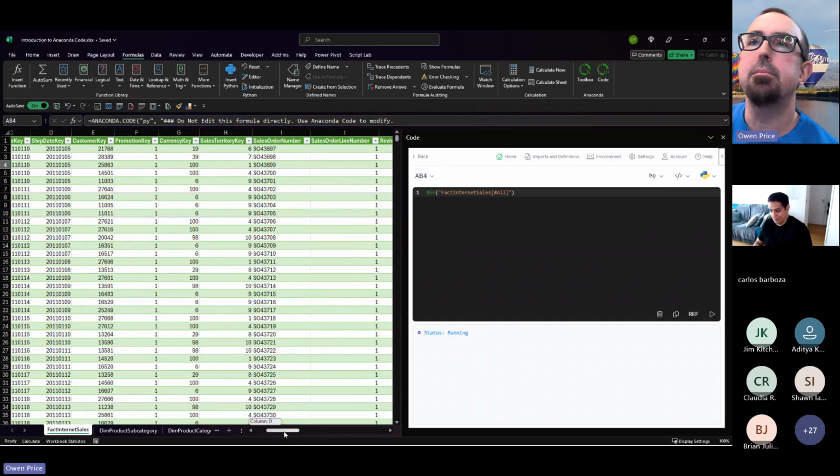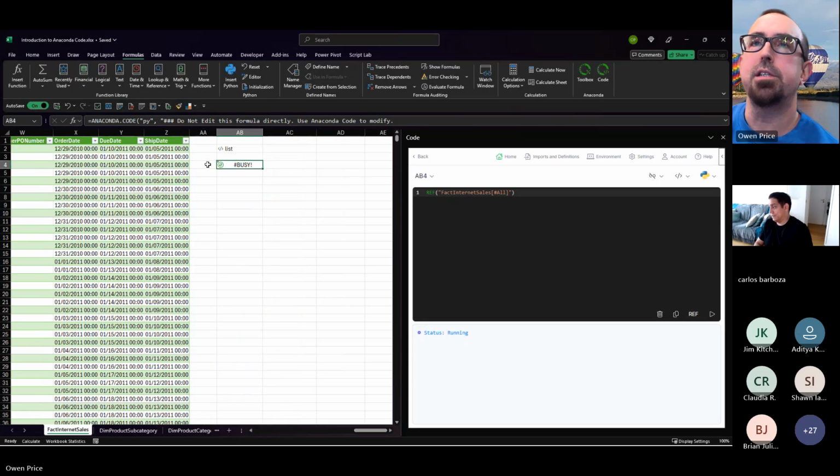What that has done, because it's about 65,000 rows and 26 columns, is that the default return value for ref is a list of lists, basically columns and rows. This is not the same as Python in Excel. Python in Excel returns a data frame by default.